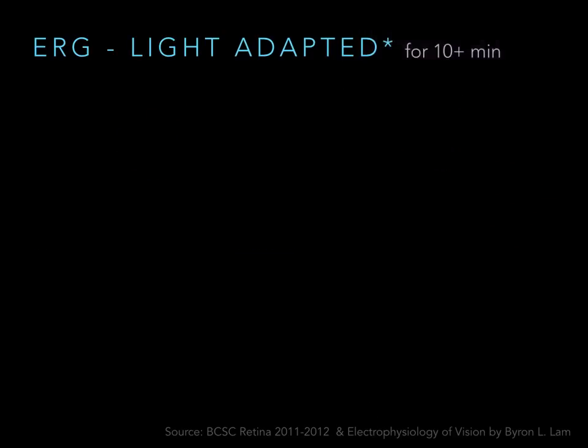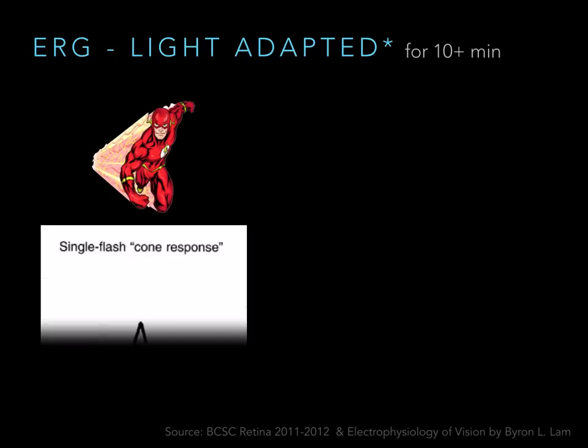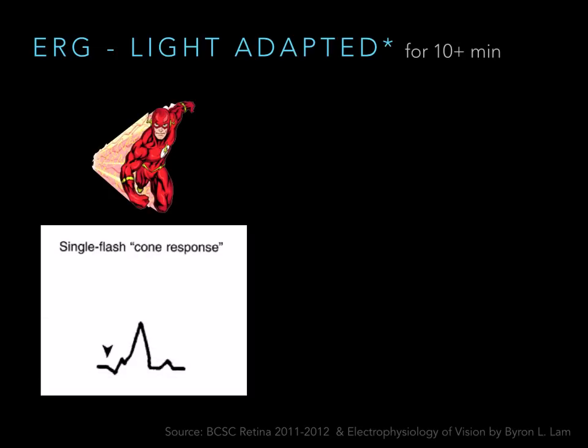Next. So now let's talk about the light adapter. There's 2 here, right? You have to be light adapted for 10 minutes. Why? We're bleaching out all the rods. So all that rhodopsin's depleted, I guess. And that's the way I think of it. That may not be true. And what you're doing is you're shining a bright light. Again, single flash cone response is probably the same bright light that should be the same one that we use in the maximal combined response.